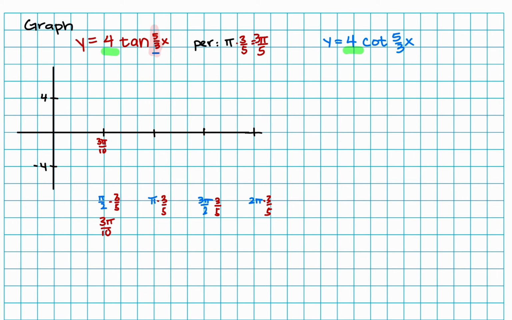All right, let's go ahead and write down the rest of those quadrantal angles. So we have 3 pi over 5 at the originally pi angle. Then we have 9 pi over 10, followed by 6 pi over 5, or you could say 12 pi over 10. So it's 3 pi over 10, 6 pi over 10, 9 pi over 10, and 12 pi over 10. They just happen to simplify.